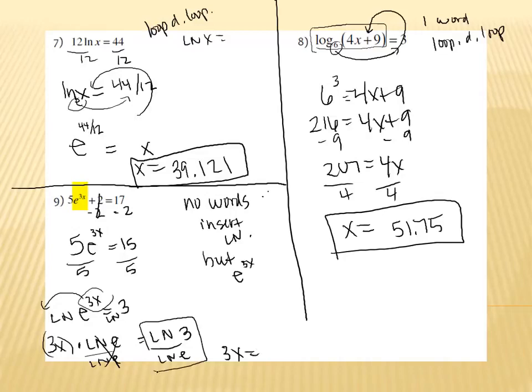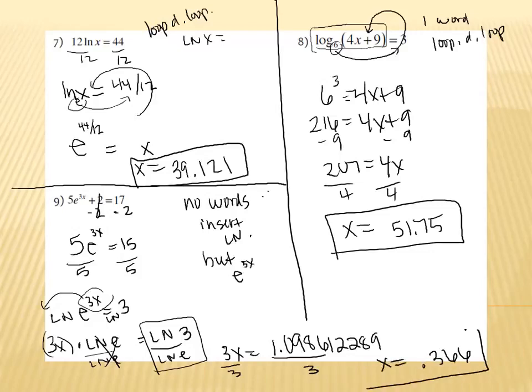Go ahead and type this whole thing in right now. We're not going to round because we're in the middle of the problem right now. And now that's what's equal to 3x, so now we divide by 3. And at the end of the problem, we can go ahead and do our rounding. So that's the basic idea. Know which note card to use, which means which method to use. You may have to simplify first.